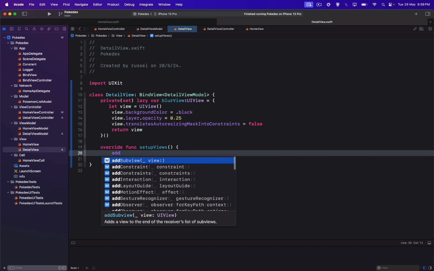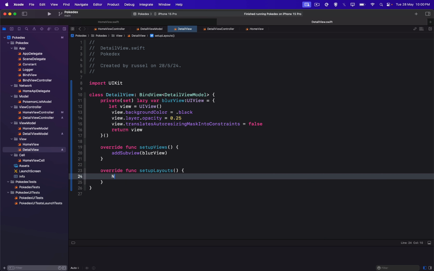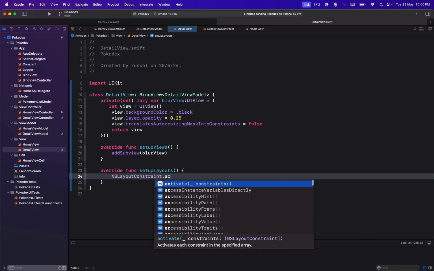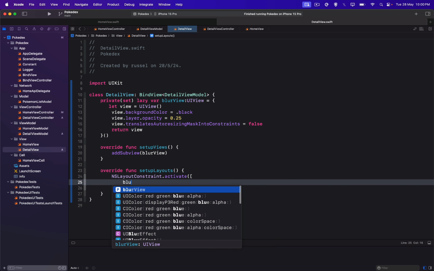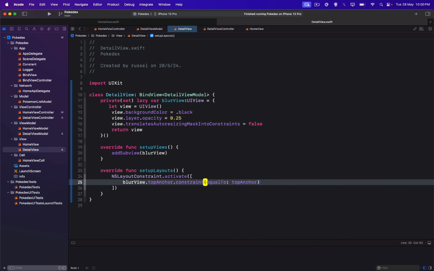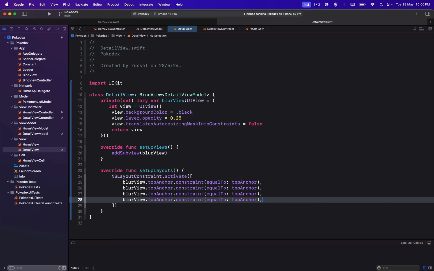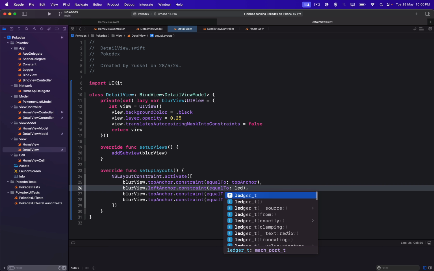Now set up views, add subview, blur view. Set up layouts, activate the constraints, top anchor. Now just copy this and paste it. Left. If you use left anchor, you cannot use leading.